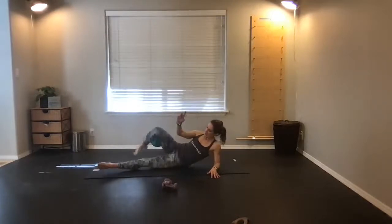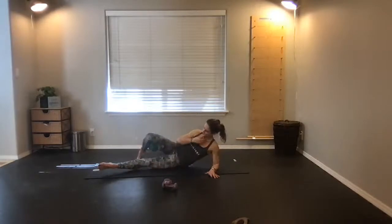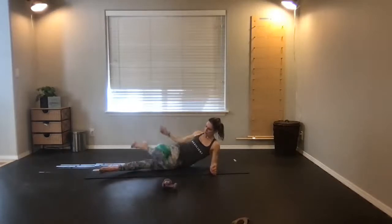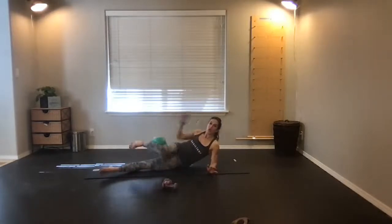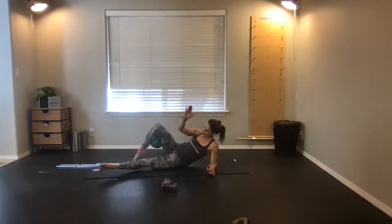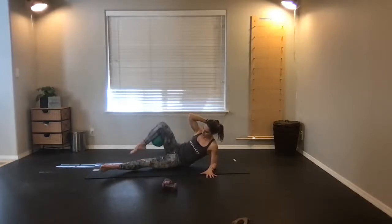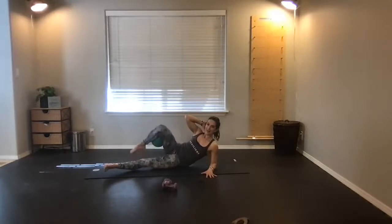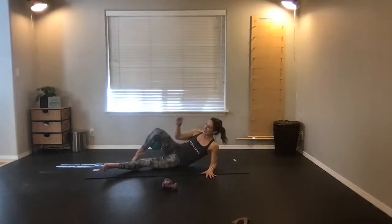This is it on this side. Tap it, tap it, tap it, tap it. Hollow. 4, 3, 2, 1. Level up. 4 more. 3. Now check it. 2. Hold it back. That's right here. Try and drive your hip forward. 8, 7, 6, 5, 4, 3, 2, and knee in front.